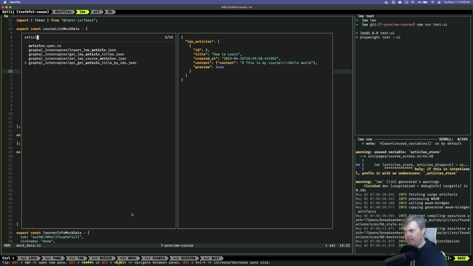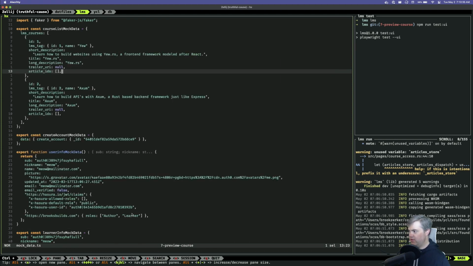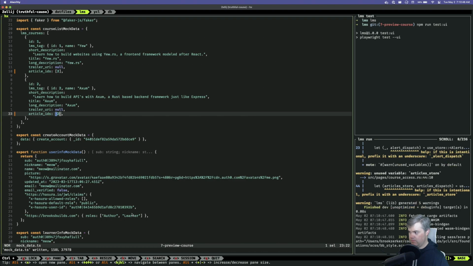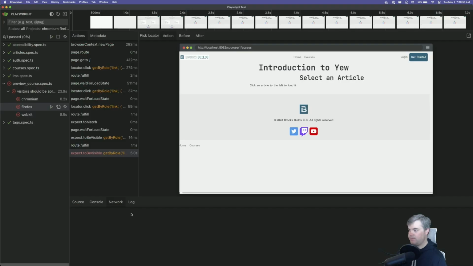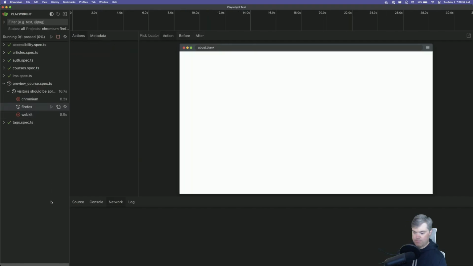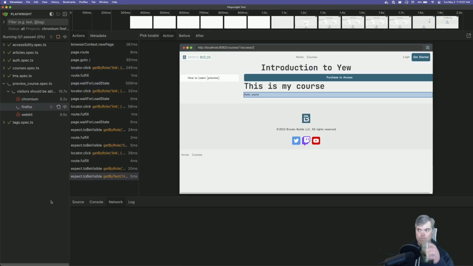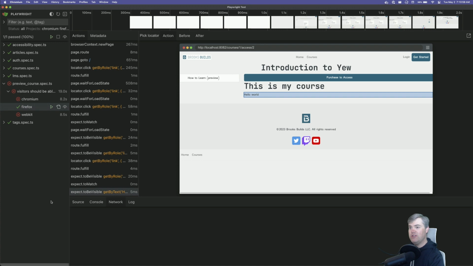Get article title by IDs. I have an article ID with 2, so I think that's the only one I have. So it should be 2 here. So I'm just going to say 2 for all of these. Well, would you look at that?